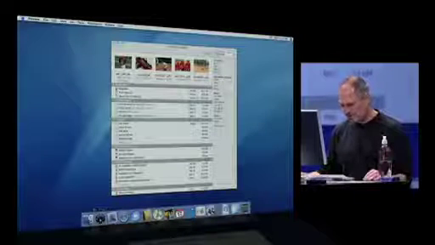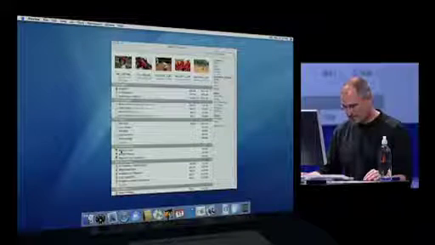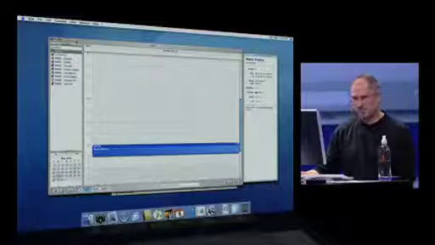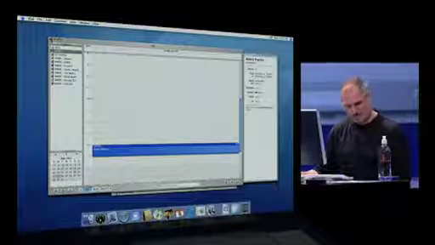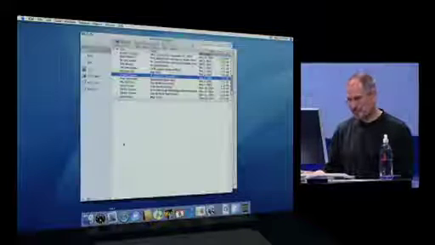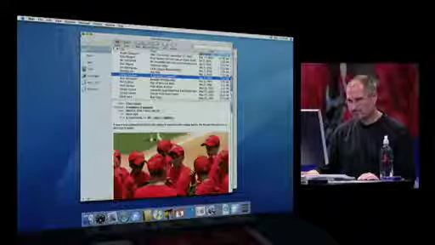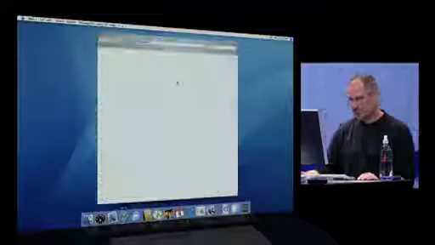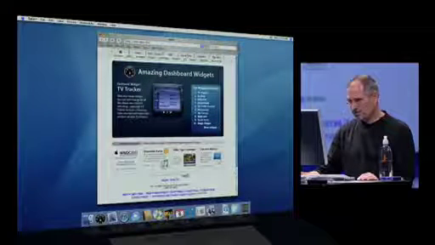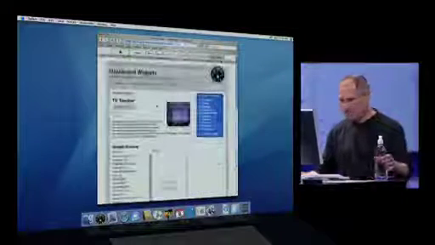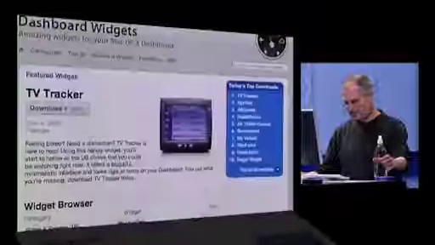And we can even find a calendar event here. Very simple. Let me show you mail. There's mail right here. Safari. Here's the new widget stuff. Way to find some widgets.